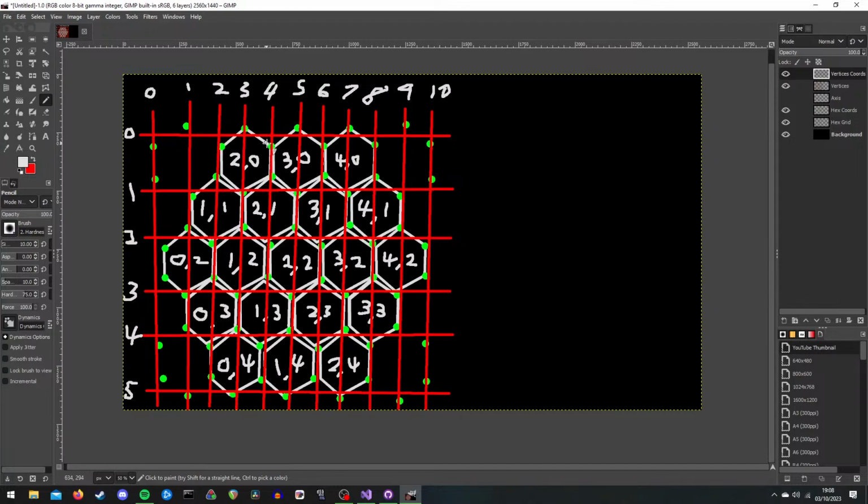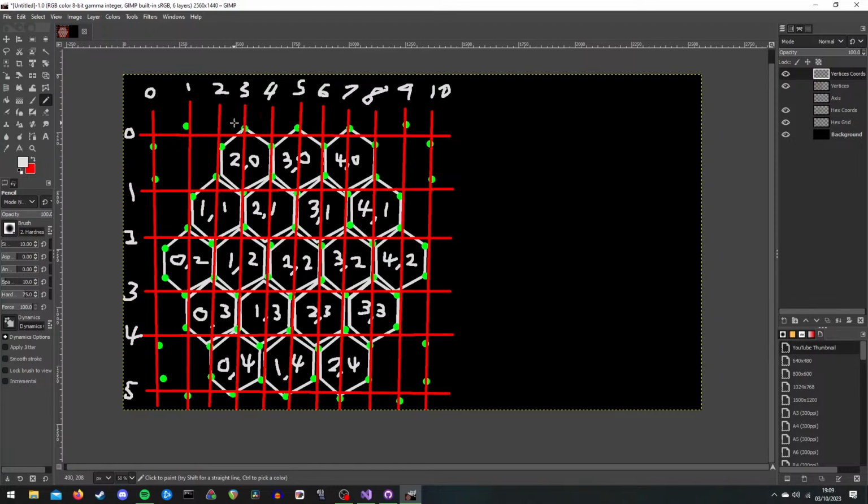their vertices, their corners. Now, one of the important things to note is you can get the coordinates of all the corners of a hexagon just by having one of them. So if you've got this top left coordinate, for example, 2, 0, this will be 3, 0, 4, 0, and you also have 2, 1, 3, 1, and 4, 1.